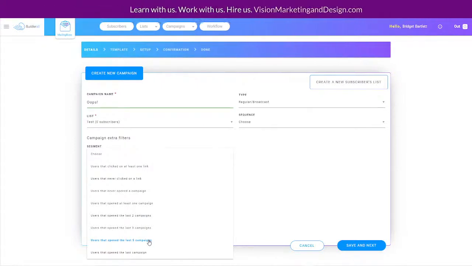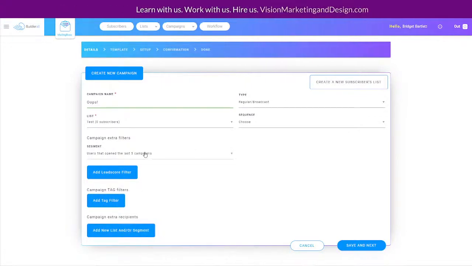If they're opening your emails, they're really interested in your opportunity or your content. So maybe you want to send an email to these people and offer them a booking, right? But you don't want to offer a booking appointment to someone who just opened one email. You want to only offer that to your hot leads. So you could choose to do that here.